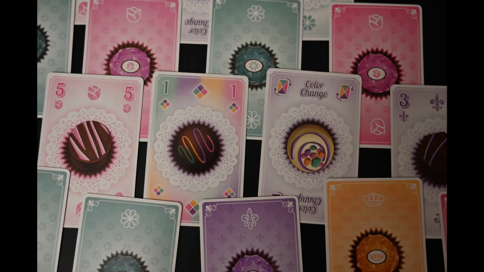The iconography on the cards is very easy and simple to understand, especially for those who haven't really played games. It has a little symbol of like, oh okay, I can change the color on the card, or I can change the number on the card. Super easy. So let's talk about the components of the game.